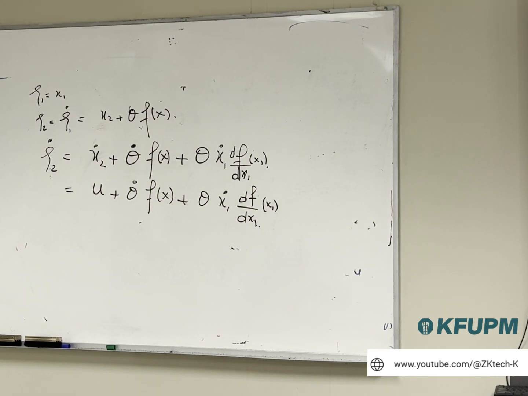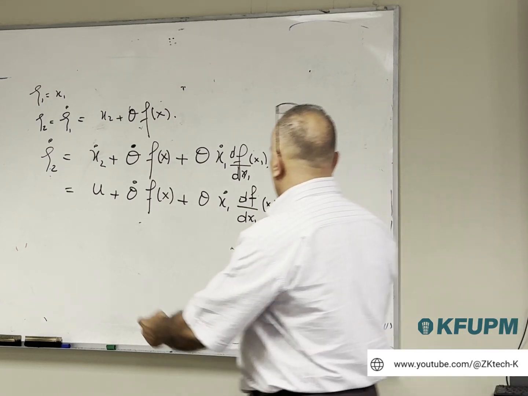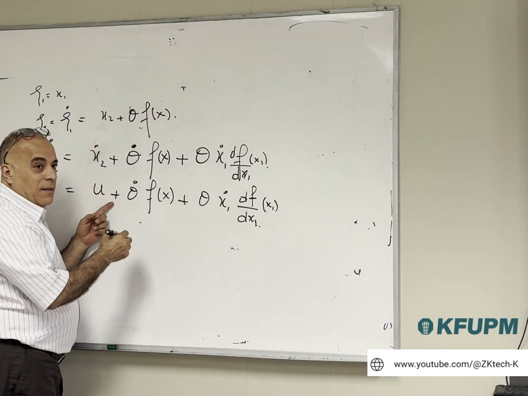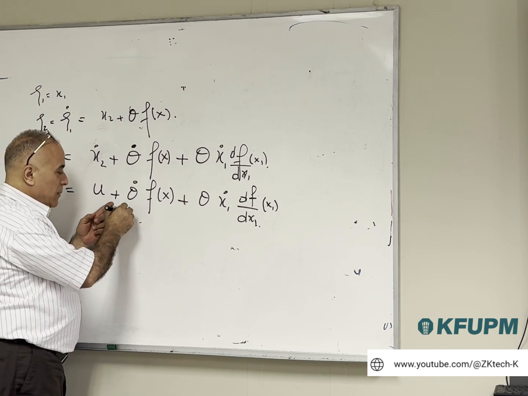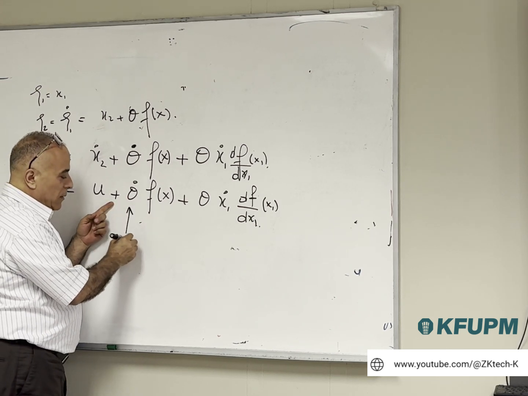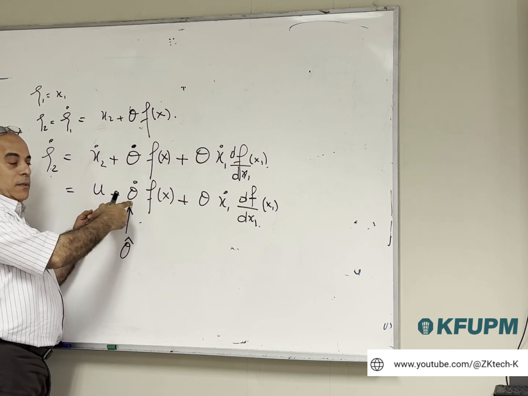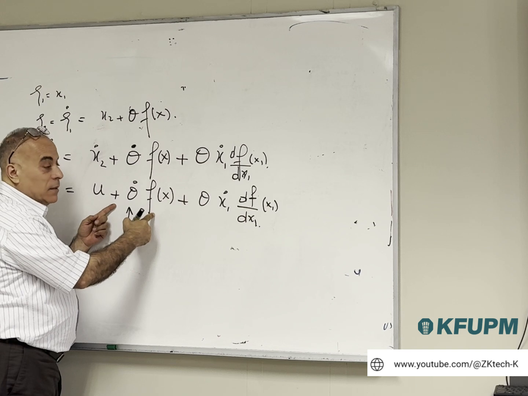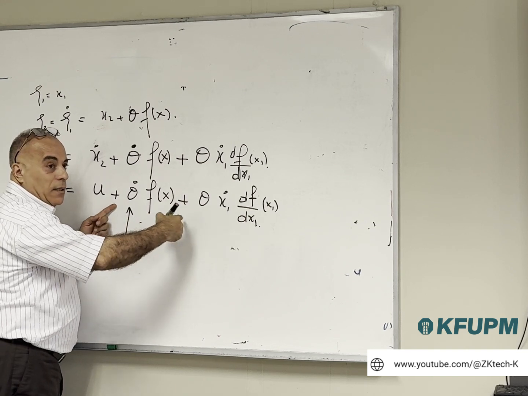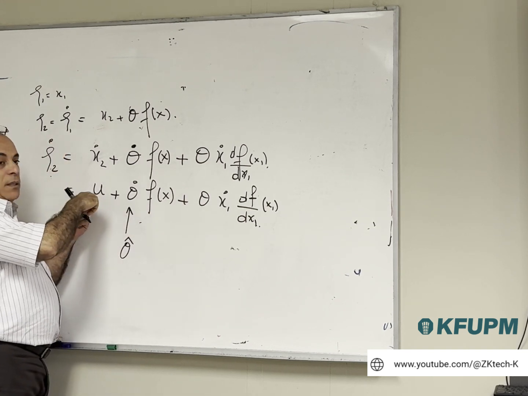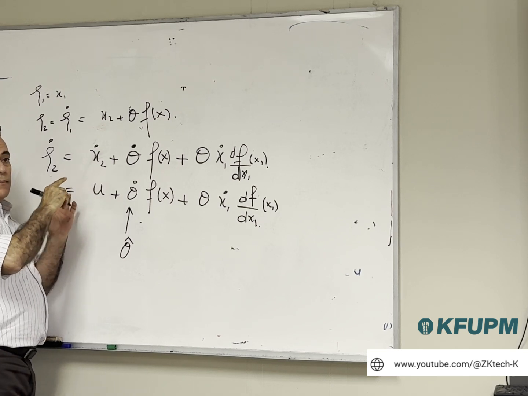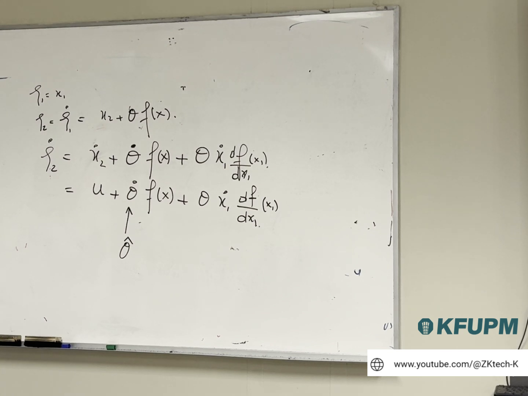So the new u will be minus all this. But we don't know theta, so we have theta hat, and we need to find theta prime, right? It could be that we also don't know f. It could be that all these terms are not known. So at that time, this controller u will not be feasible. Everybody agrees with that?